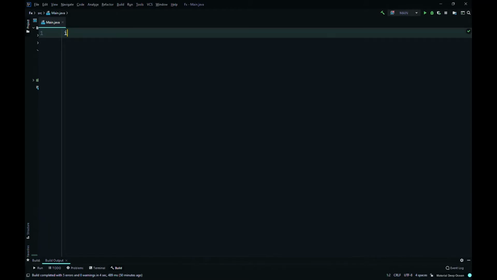We'll start with importing all that stuff, and we could do it using the shortcuts like shift enter or whatever, but we'll just do it this way.